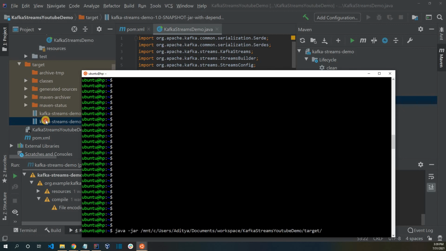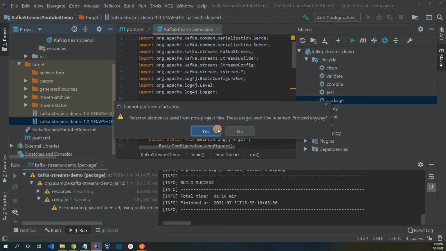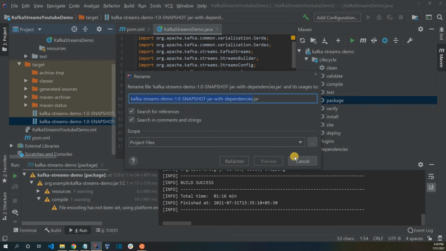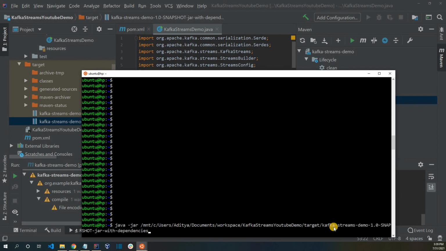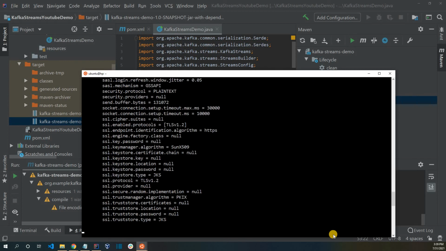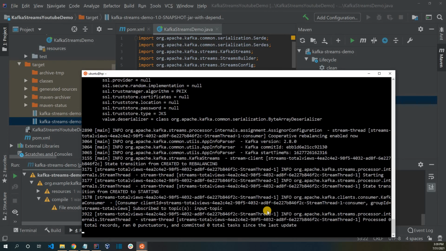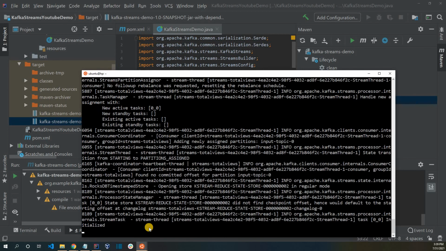And let me copy the jar as is, .jar. This will start running the Kafka Streams application. Now we can start producing messages to the input topic and consuming the output from the output topic.